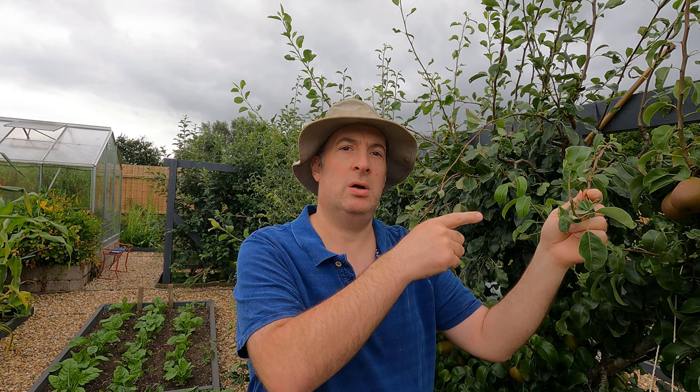The three rules are all about how much to shorten these new shoots. In fact there are really only two rules and one exception. If you've got a cordon like I have here with one main stem, and a shoot is coming off the main stem, then you cut that shoot back to three buds past the basal cluster. I'll go into that in a little more detail in a minute.